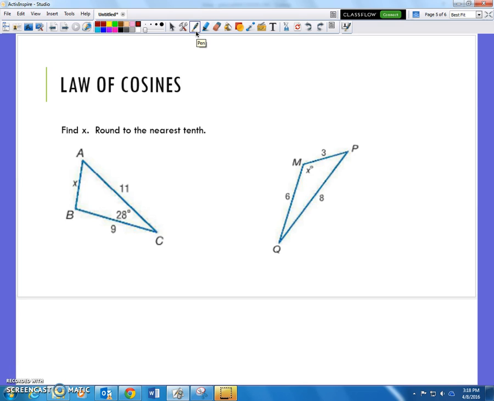So what I'm going to do is this. I'm going to use the law of cosines because I know that if I'm looking for this side length, x squared, it should be equal to the sum of the other two side lengths squared, 9 squared plus 11 squared, minus 2 times those side lengths times the cosine of the angle opposite of our unknown, 28. Okay, and like I said, it just takes a while to plug in the numbers until you remember which numbers go where. I always start and end with the opposite pair. That's how I remember it.